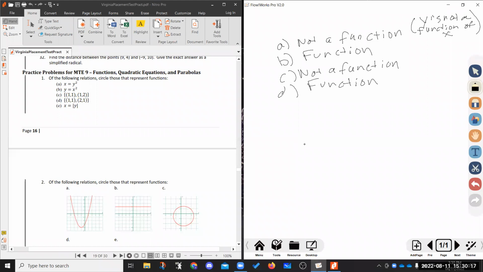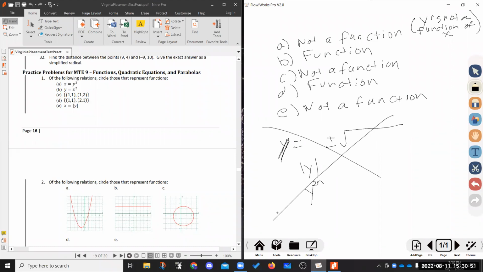Now, I don't want absolute value bars around y either, because we talked about how absolute value bars mean it's the square root of y squared, and then I'd be putting an even power on y. So this is not a function either. Things that I'm trying to avoid are y equals something that has plus or minus a square root in it, y having absolute value bars around it, and y having an even exponent on it. Those are all bad things that I want to avoid.